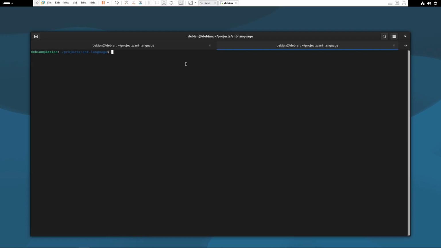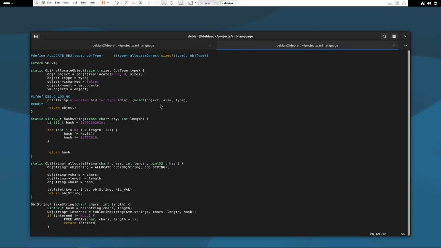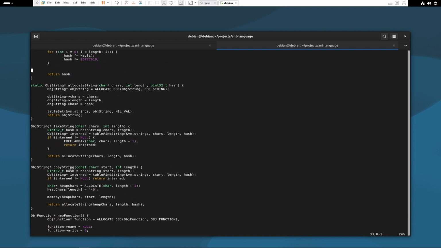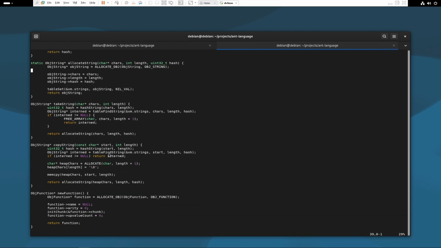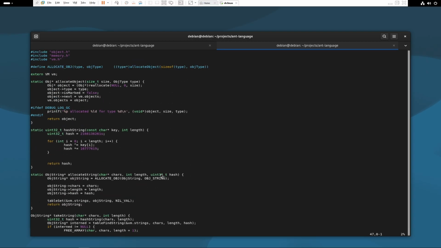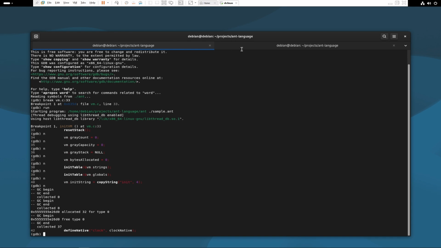So let's go to object.c and see what happens in the copyString function. We have here an allocation of the size of the string. In the allocation we will call the reallocate function, and the garbage collector will start and end because we have nothing to collect.